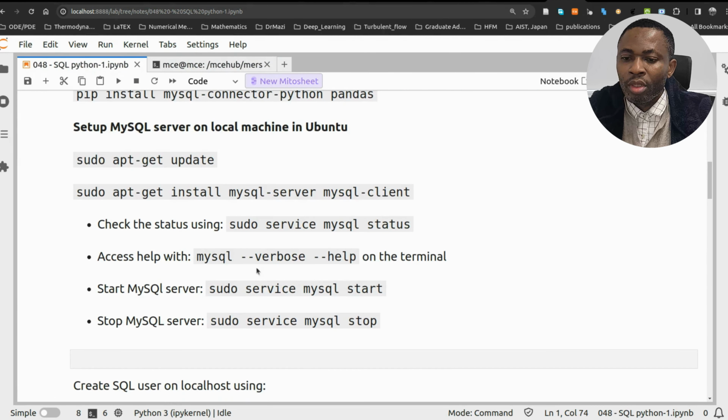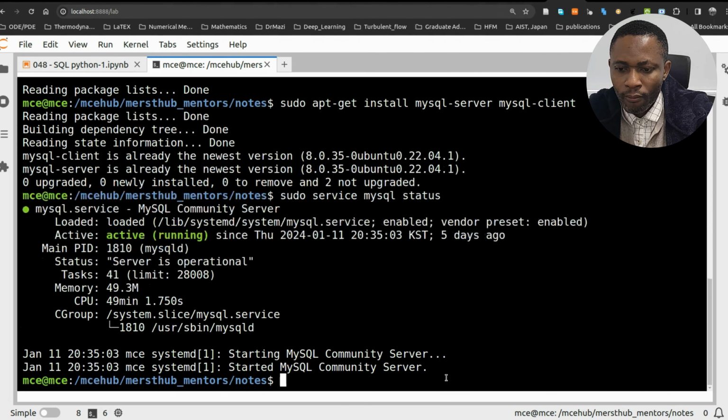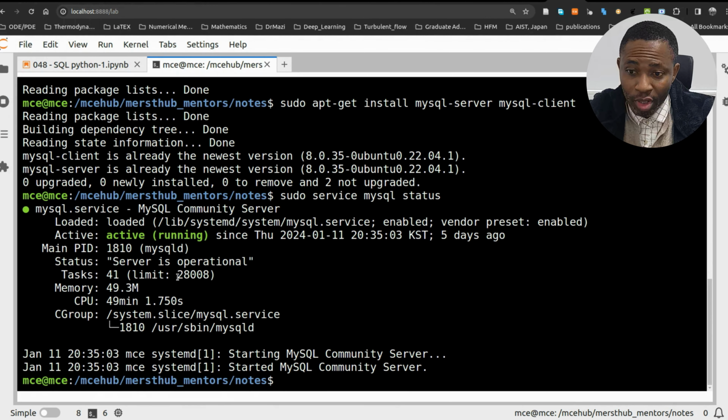So once you're done with that, you can now check the status of your server using sudo service mysql status. And let's see the status of the server, sudo service mysql status. So you can see that my server is operational, and then you can look up the memory and every other piece of information.